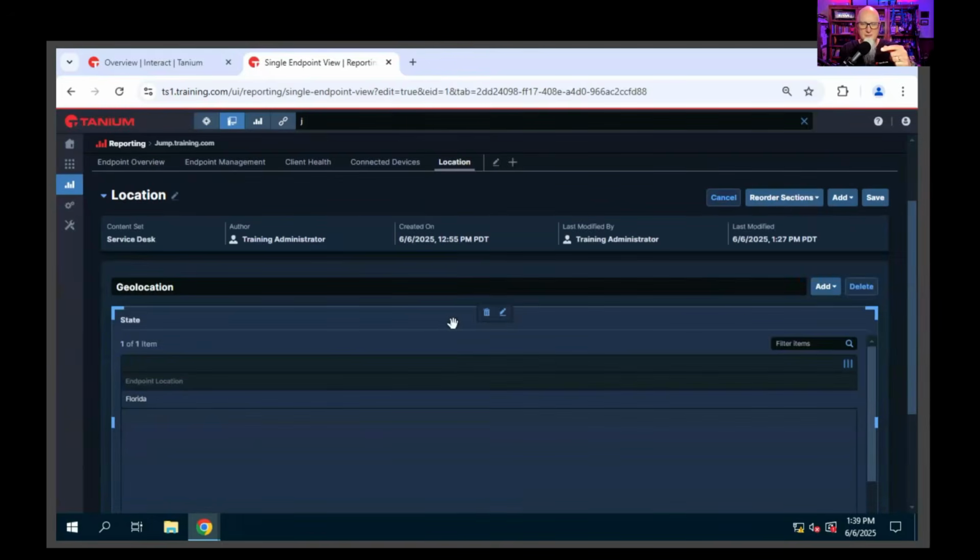So that's also available when you first create that little pane in the single endpoint view, and kind of why we're here, right? Help desk wants to see certain things relative to the endpoints and their custom line of business applications and uniqueness to their environment. So you're tweaking their experience. We've put that panel into a content set that only shows up when the help desk logs in. And that's kind of clever. So now we've got our custom sensor for location there.